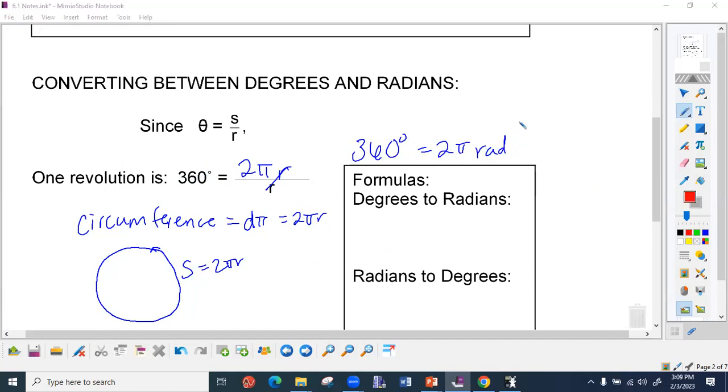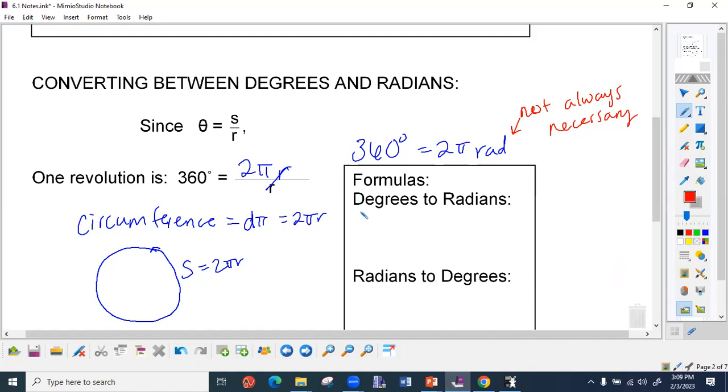As long as there's a pi there, writing radians isn't always necessary. It's a good practice, but it's not always necessary, okay? So from here on out, if I'm not going full 360, to figure out how many radians, we would set up a proportion, right? Do you guys remember cross multiplying and dividing? Some of your teachers may have called it the butterfly, right? Well, instead of having to do that over and over, there's just formulas that we follow, okay?